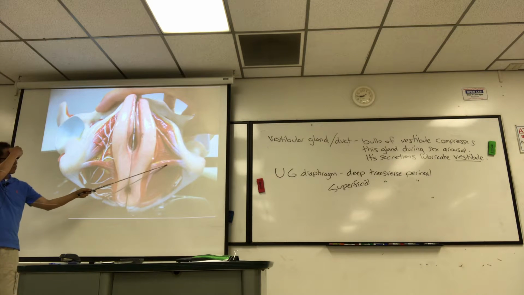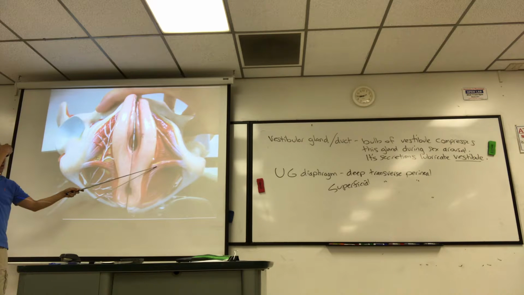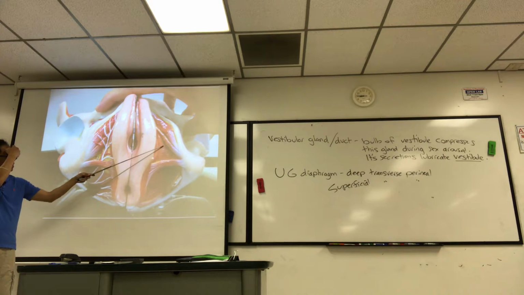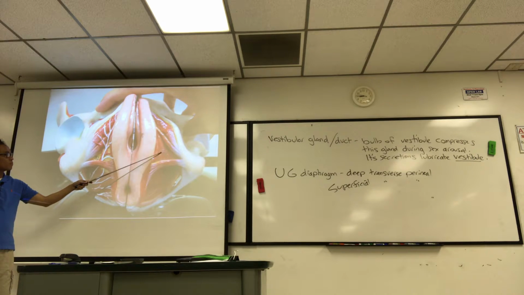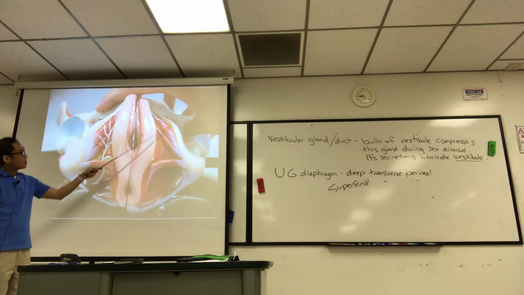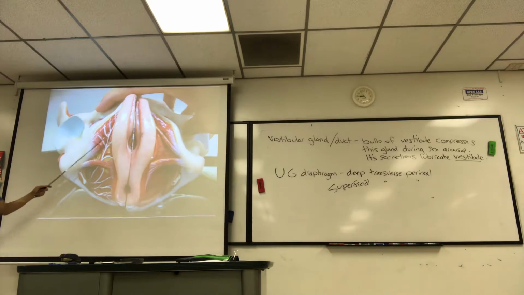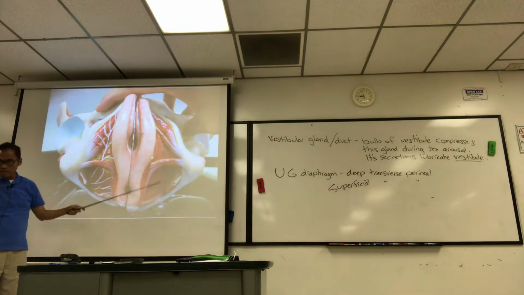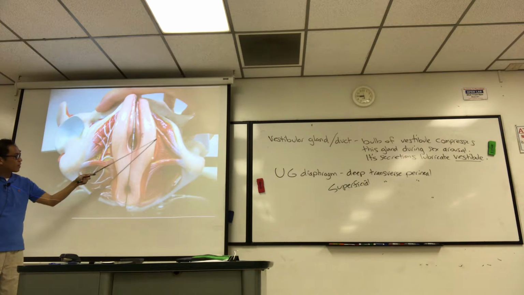Which muscle is that? There. Yeah, that's the superficial transverse perineal. Well, what do you think that one is? Number 20. That's the deep one. The interesting thing here, these are both the same muscle for the crus. That's ischiocavernosus. It's hard to see, but you can see a few fibers right there.